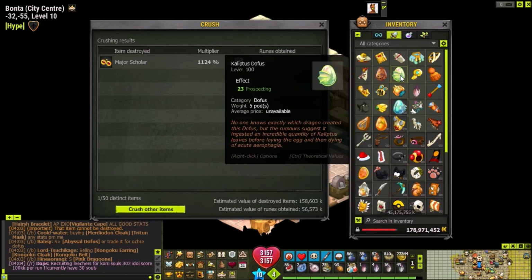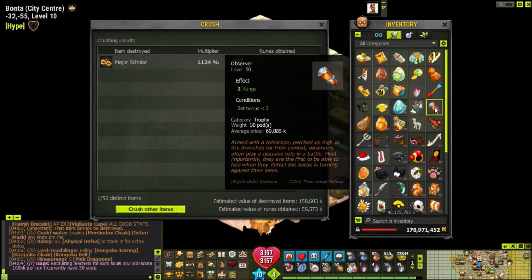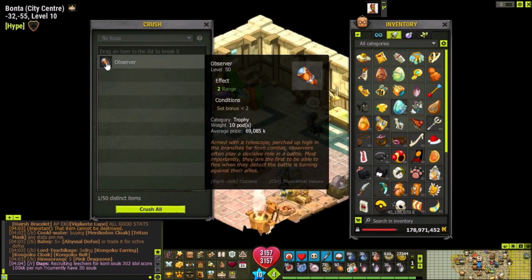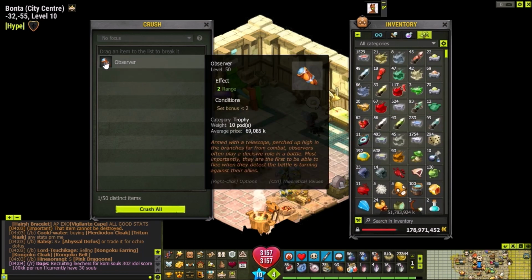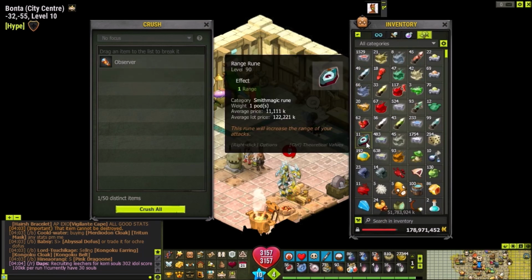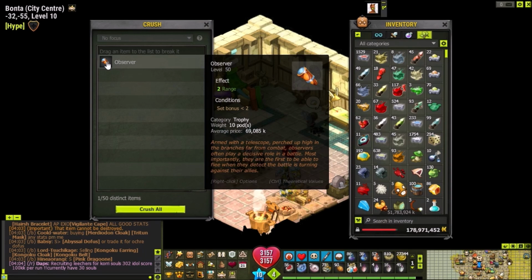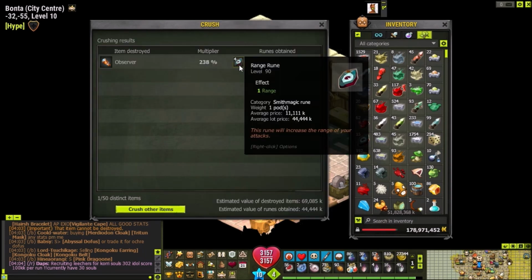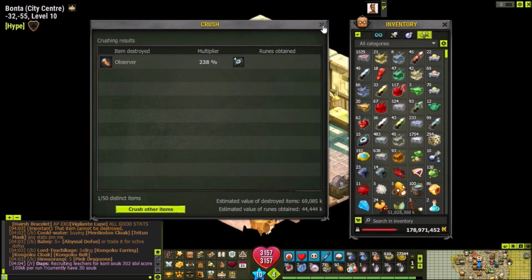Is it possible to crush a Calyptus Dofus? No idea. Oh, let me crush this two range trophy. Let's see how many range runes we get. The average price is 69 KK, so if we get like 6 range runes, that's worth it for us, I guess. Well, 4. All right. Yeah.